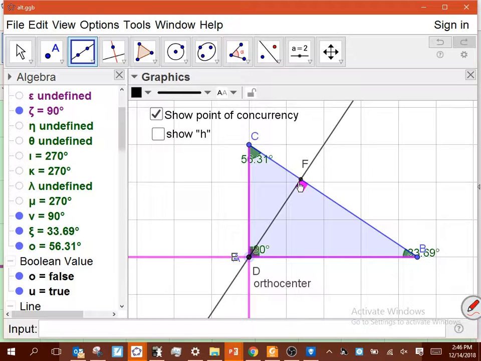Because the orthocenter is the intersection of altitudes. An altitude is from a vertex perpendicular to the opposite side. It's those purple lines and that black line, right? Those are my altitudes. The two purple ones, they are what for your right triangle? They are perpendicular, but what do you call them for your right triangle? Those two sides are the legs of your right triangle. So in a right triangle, your altitudes are always your legs.